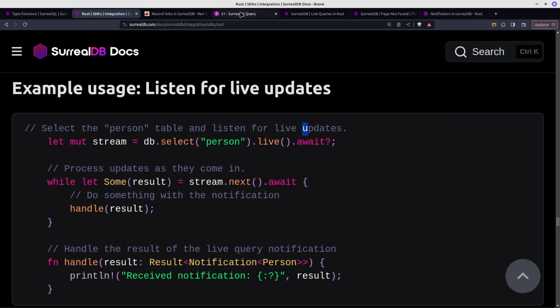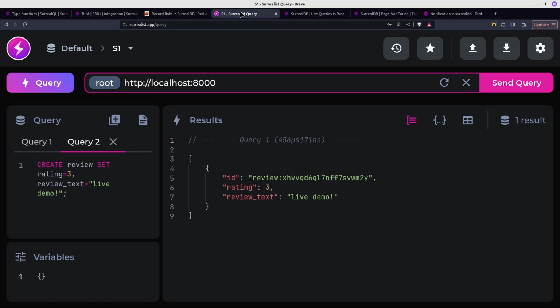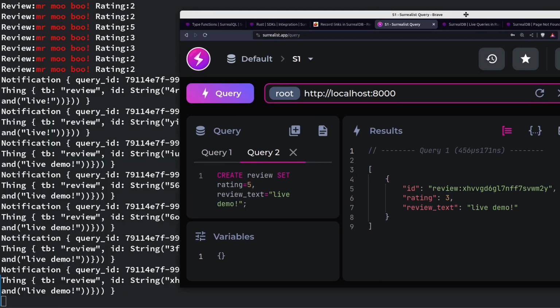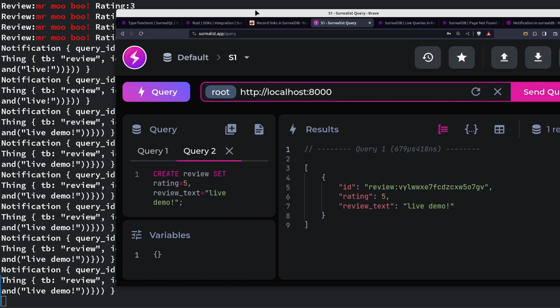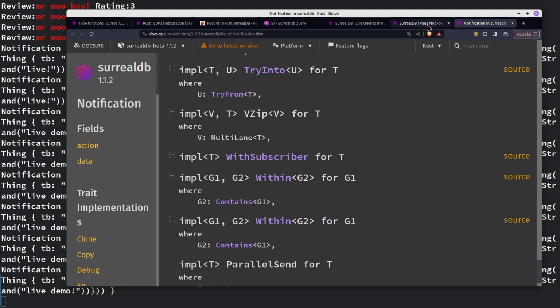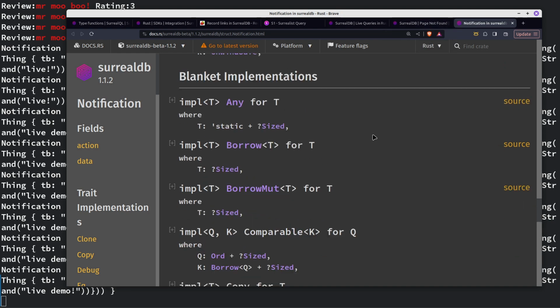It's actually called review because it originates from the SurrealDB demo database. But that's not too important. Anyway, let's just keep going. And if we just do one more.